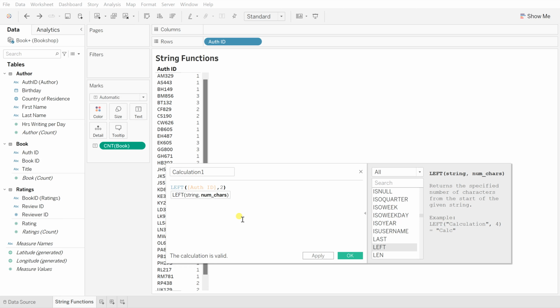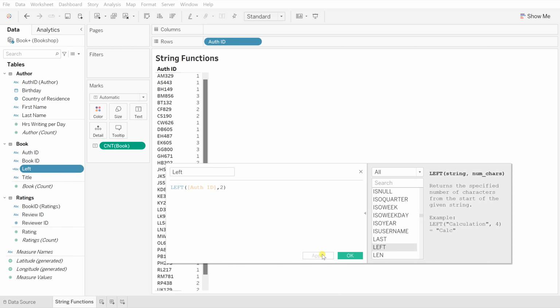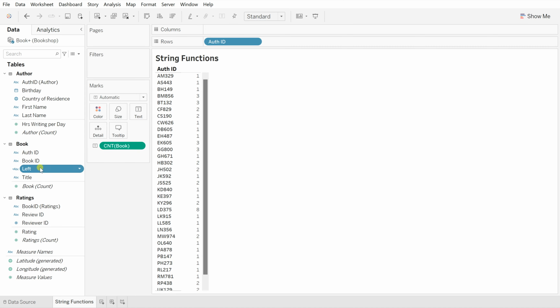So from the extreme left, whatever the first two characters are, whether they are digits, numbers, or alphabets, it will pull those first two. I'll rename this field and call it left. Apply and OK. So here your left field is ready.